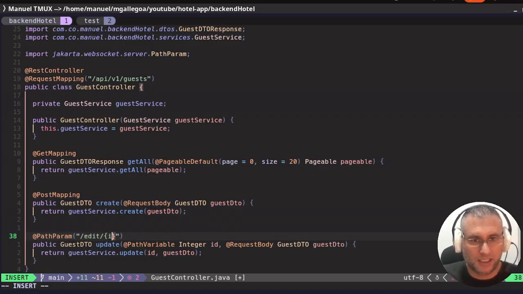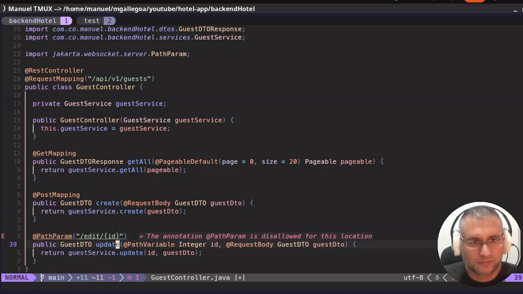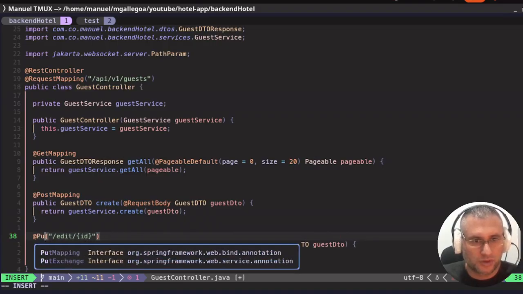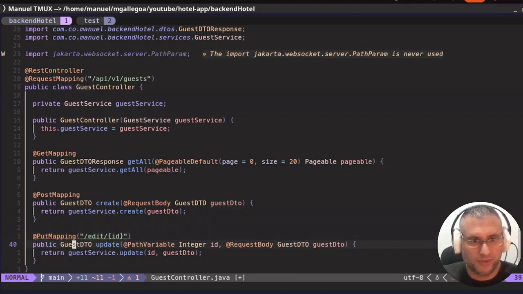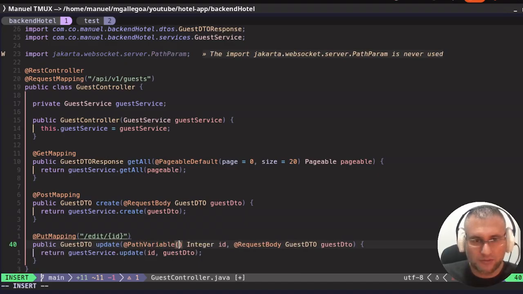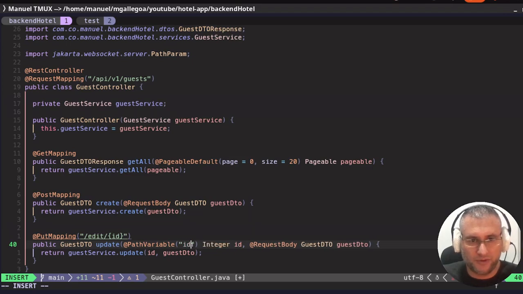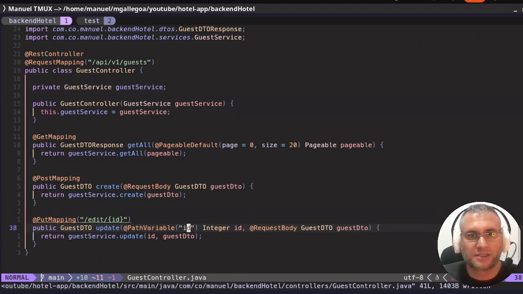In this case should be ID, and here I have an error because it is PutMapping. Perfect. And here in the path variable we need to tell what is the name of the variable. Okay, save, and now we have the update method.